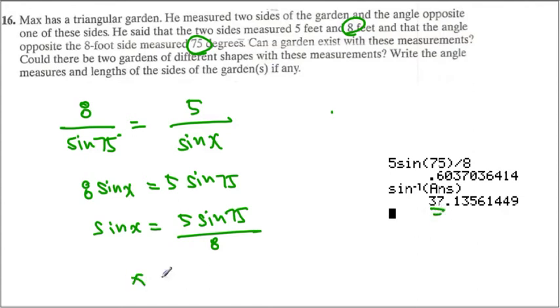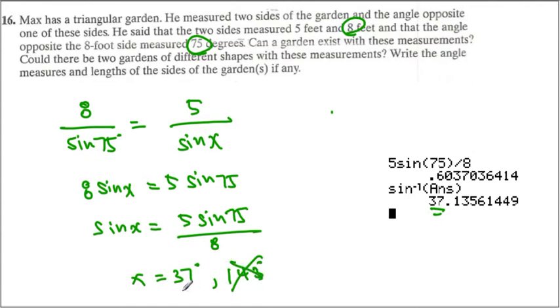Then x can be 37 degrees, or the other measure would have been, in this case, by the second quadrant angle, 143 degrees. One of them is already 75, so 75 and 37 give us room for the third angle. But 75 and 143 will not, it will be greater than 180 already to begin with, so this has to be rejected.